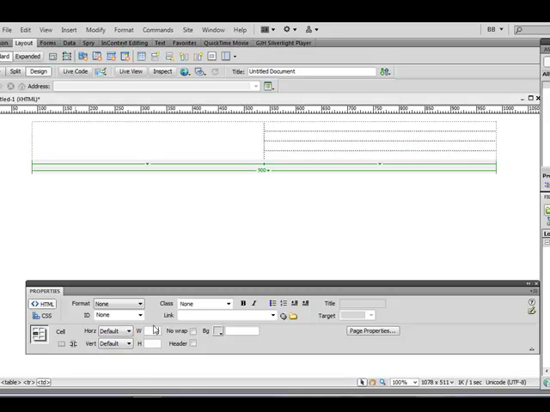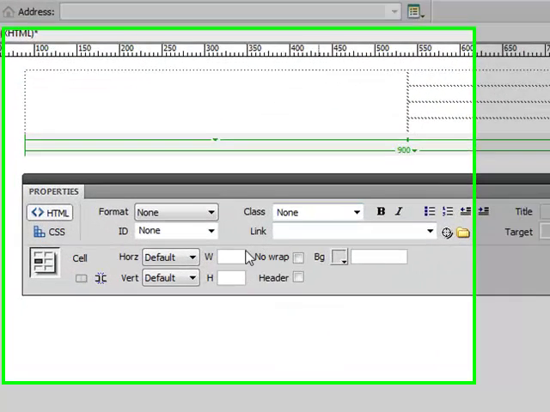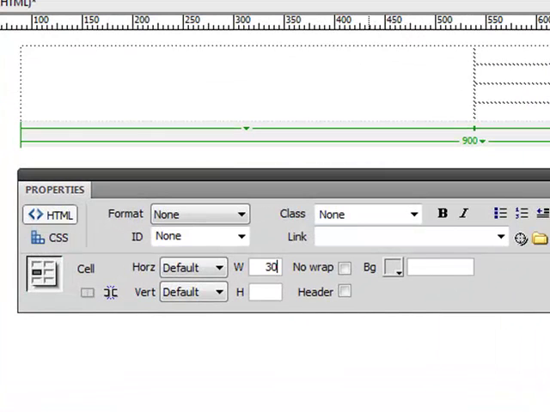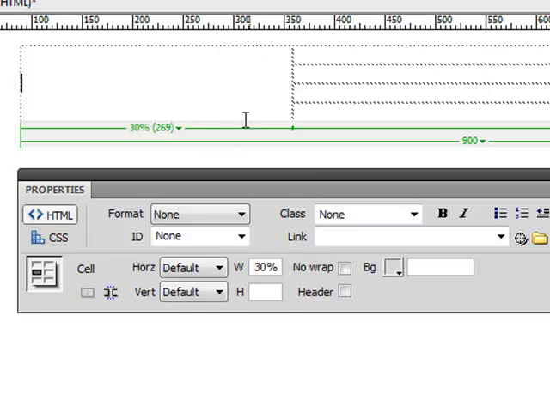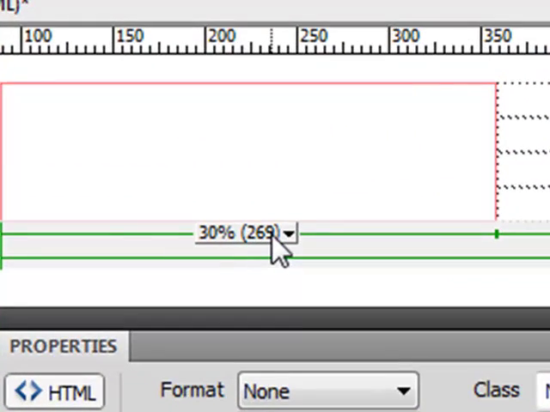So over here in your properties, I will write 30%. Notice what happens here: the width is 30% of 900 pixels, which is 269 pixels.